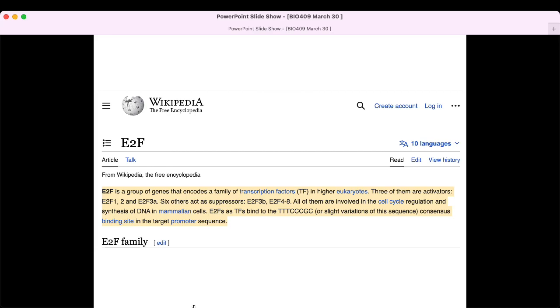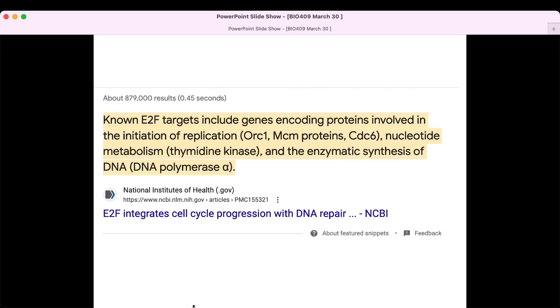Okay? So the kind of genes, let's see, I think I have a slide for this. I hope I have that in there. Yes. So we also love this, known E2F targets, right? And we call them target genes or response genes, and there could be a bunch of them, right? One transcription factor is present in thousands of molecules in a cell and can bind the enhancer of a bunch of genes, right? This is very familiar territory for us, where we're just going to tee up and just hit this out of the park.